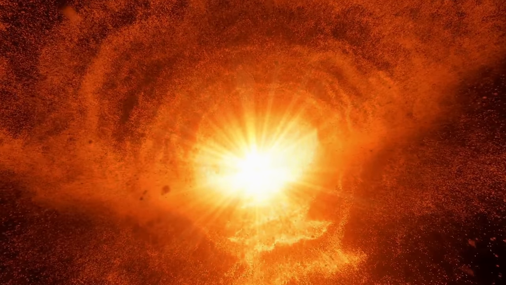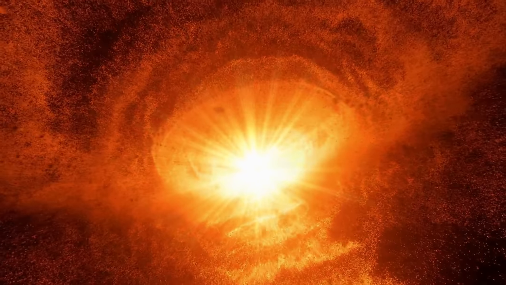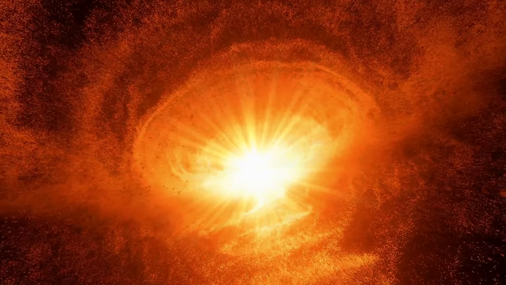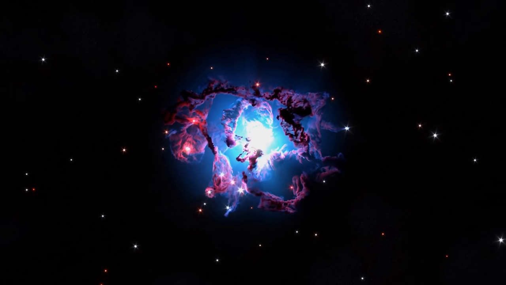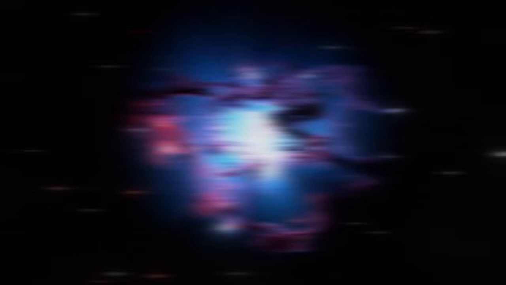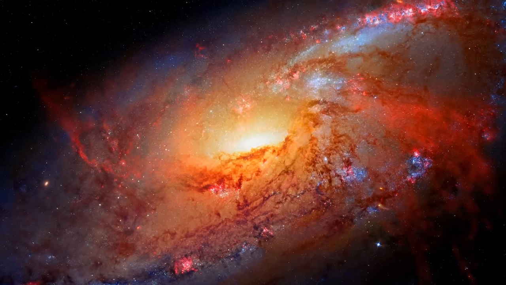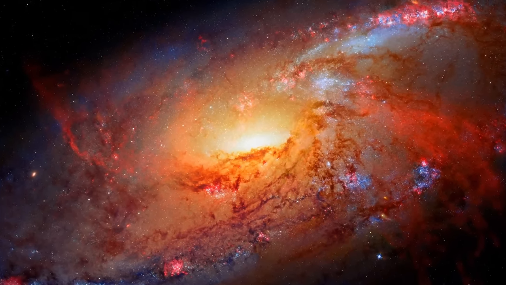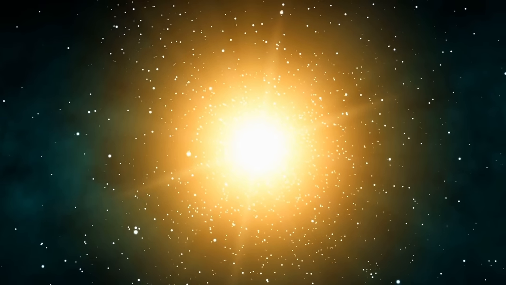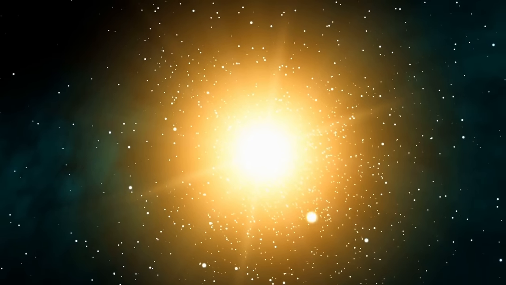And so in this sense, the scientists are not entirely certain what produced Erosita bubbles, but they do have some guesses. With one major guess being a major star forming period that most likely happened somewhere in the central bulge. So basically for some reason, suddenly we had all of these stars forming, producing huge amounts of energy and going supernova, with all of this lasting for a pretty long time, possibly even a few million years. We have observed a lot of similar events in other galaxies. And once all of this was finished, all of the remnant gas started to propel away from the center and form the bubbles that we see.